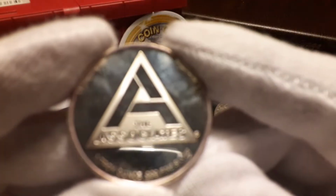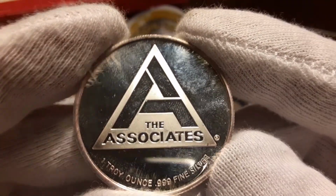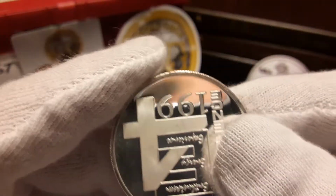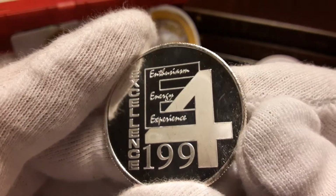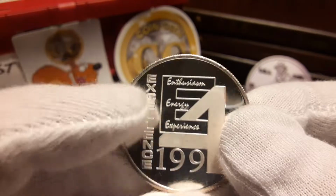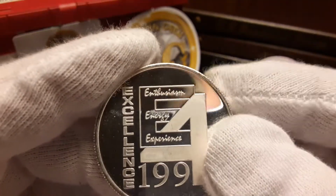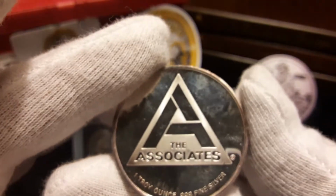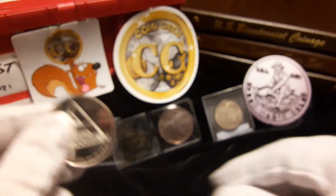Now when I got back, I did the research on eBay, and there's one seller, maybe two, that have this particular round on their site, and they're asking $45 for it. So me picking it up for $25. Of course, they haven't sold it. I checked sold listings, and there's nothing in the sold, but there's one or two listings. They're both right at $45. So paying $25 for it at a generic price, I figured I did pretty good.